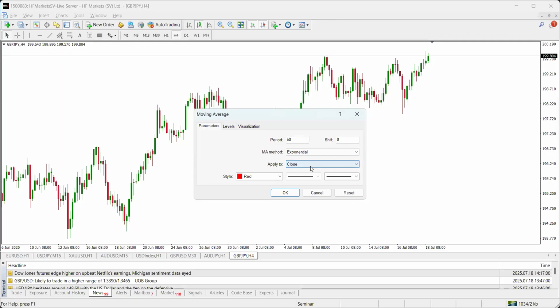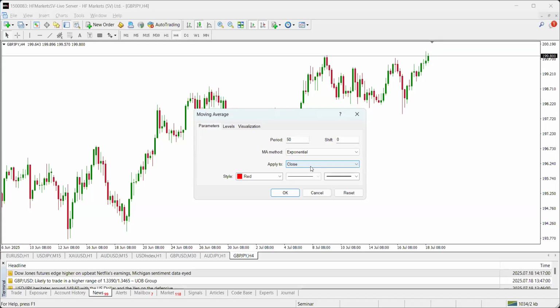But the exponential would now put more importance on the later numbers, like 10, like 9, like 8, like 7, and put greater importance on them. So whatever is happening in the latest data in the set is reflected more in the average that you're seeing. The exponential moving average basically shows, or is closer to, what the current price is doing rather than the simple moving average.